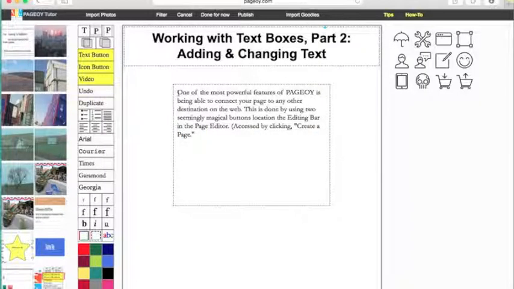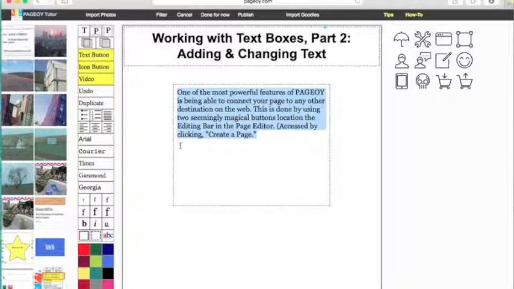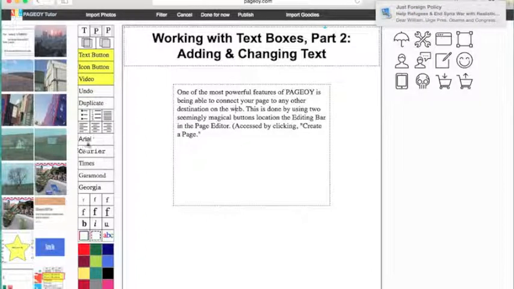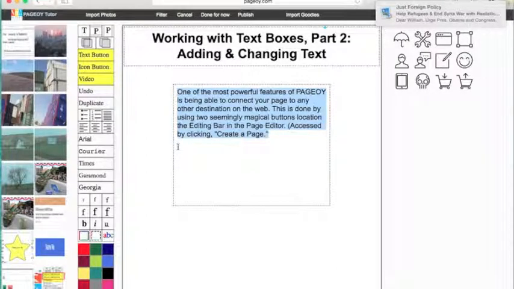Now it's not highlighted, so we can either click on Georgia and highlight, and there's the change, or you can highlight and change back to Times. The point is, I'm sure you just gathered, highlight the text, make a selection of the fonts, or make a selection of the fonts, highlight the text, and it's done. Arial, highlight the text, done. So there you have manipulating the style of font.